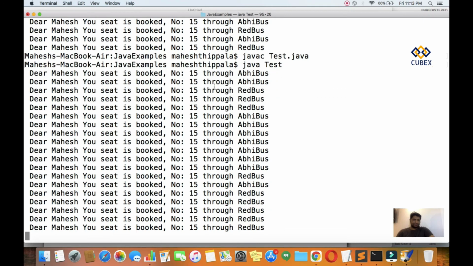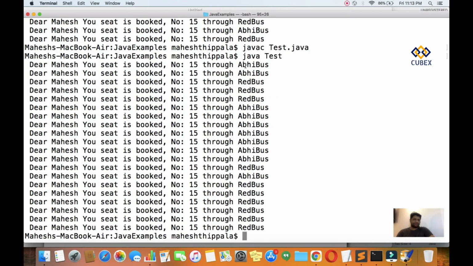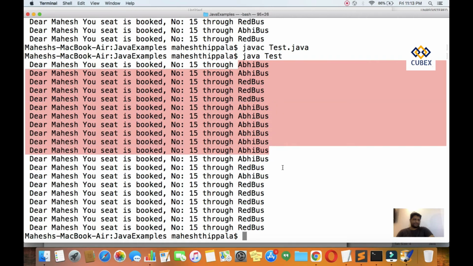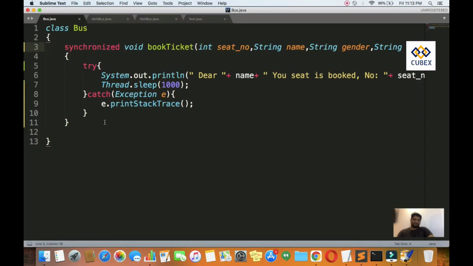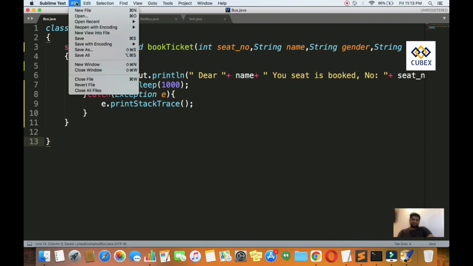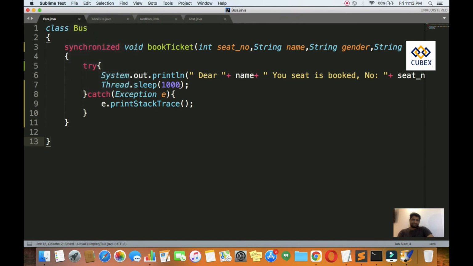But this output is also wrong, because first Abibus is triggered, then after that Redbus is triggered. It's the wrong output, because once the lock is acquired for Abibus, it should not be called for Redbus. Maybe the file is not saved, I think. So let me save it again.